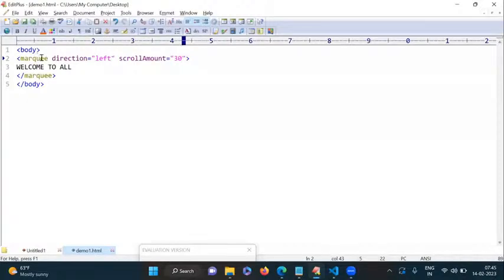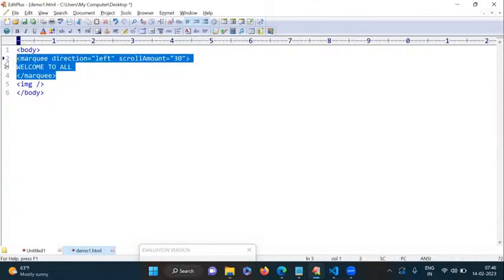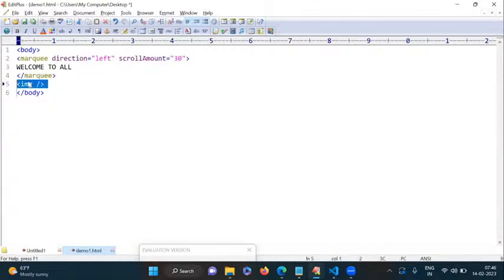So this is the way to provide the HTML element properties. Many properties are there to give many controls, and these are the elements. That is clear. But one thing, if you identify, this tag contains a combination of open and closing. But if you take image, we are closing directly like this. Can anyone tell me the difference between this one and this one? Some people may have an idea on this HTML concept. That's why I'm asking. What is the difference between open and closing tags and this direct closing tag?